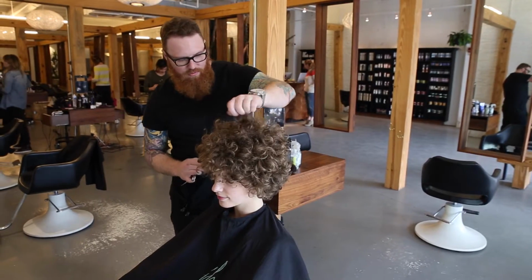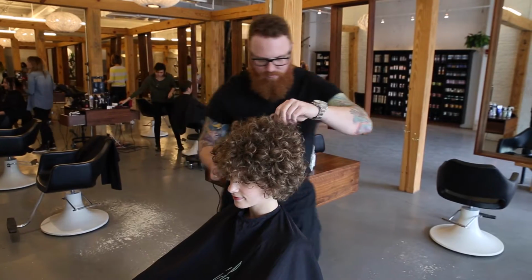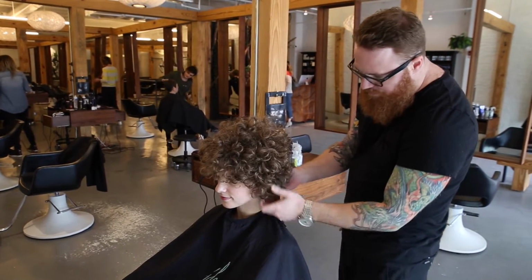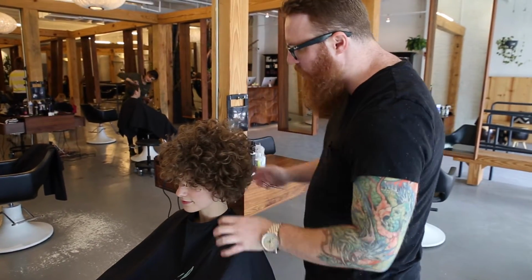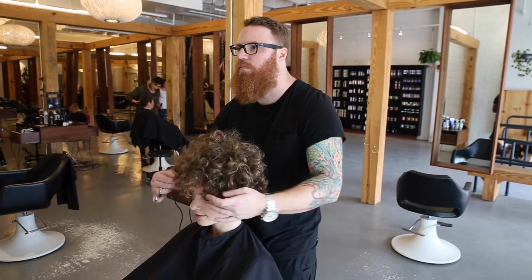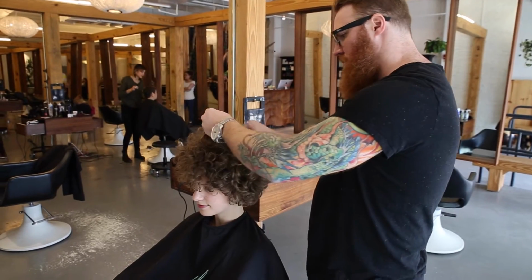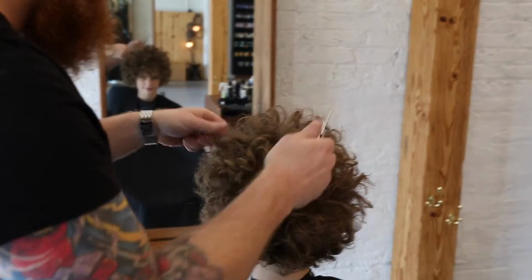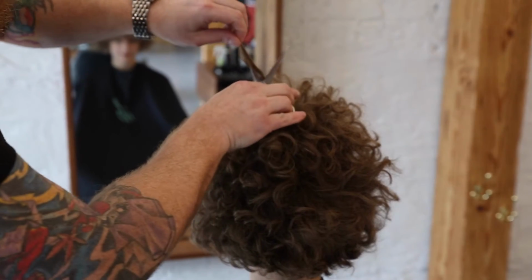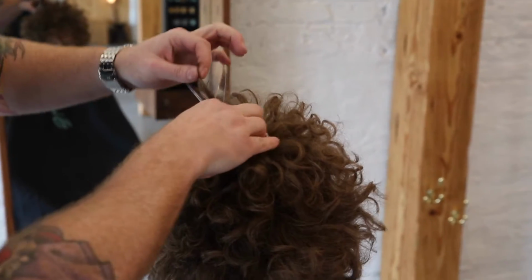And just wanna work with that curl pattern the whole way through, and just carve out these curls. Typically I'll start from the interior, loosen it up, and then work my way to the exterior. Picking up singular curls and working with the shape of that curl to accentuate it.